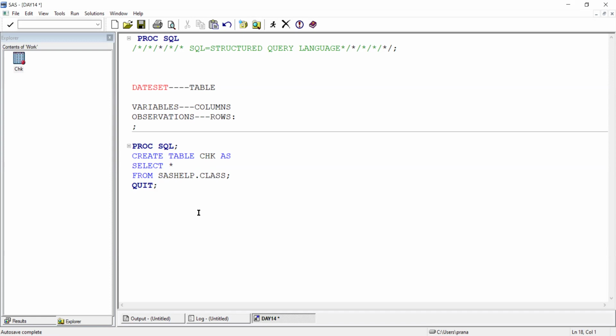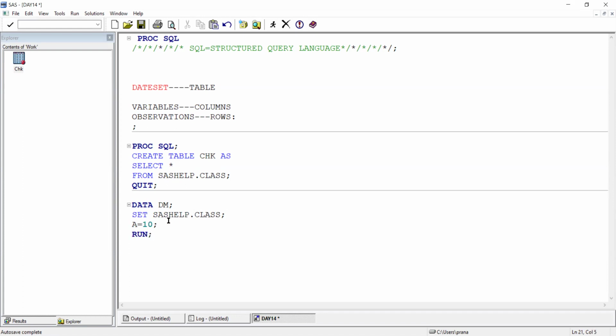In our data step, to create a variable, how will we write it? Data THK, set DM dot class. Here I'm creating a variable A and giving it the value 10.